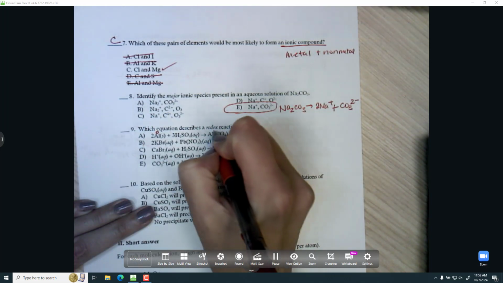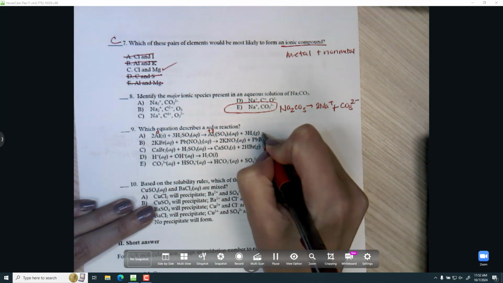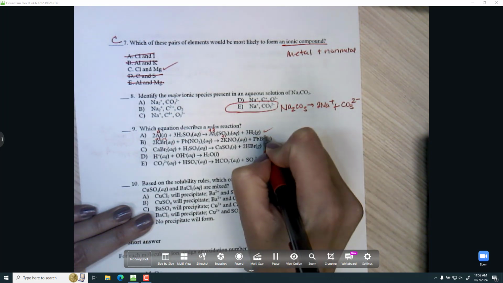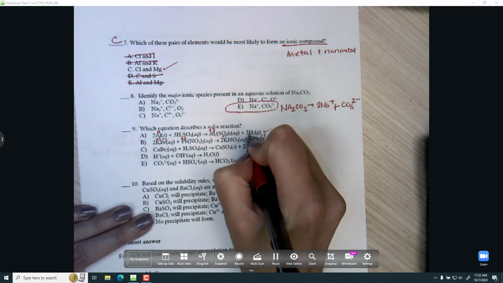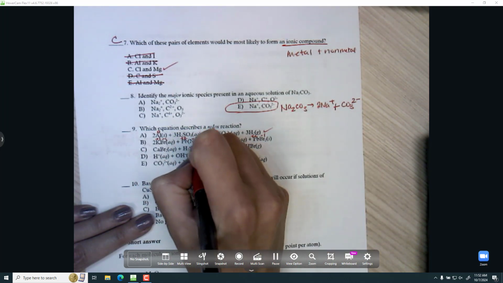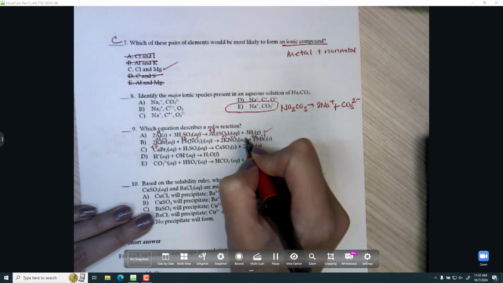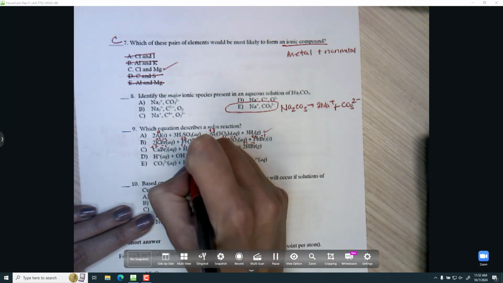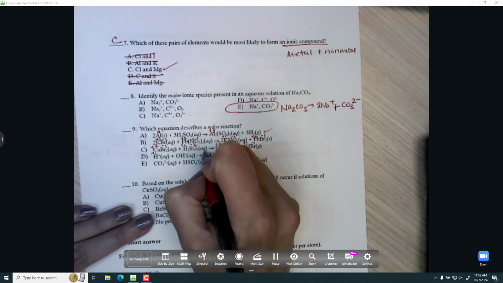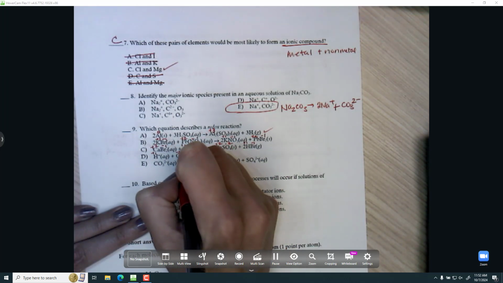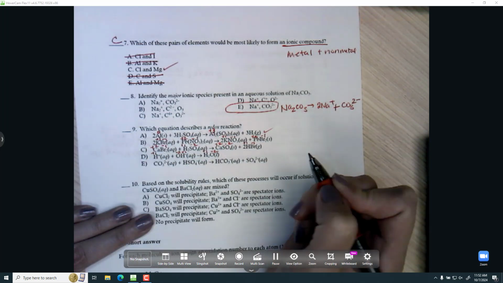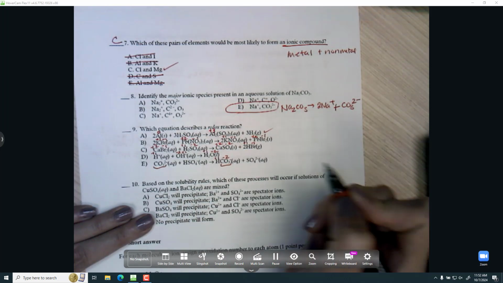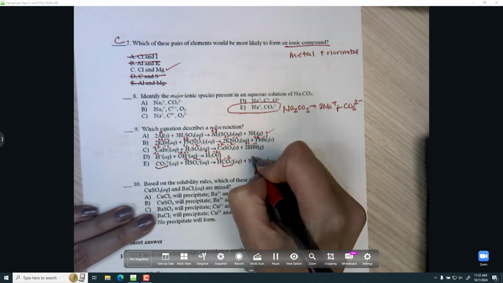For redox, I'm looking for a charge to change, and I see it right away in A, where aluminum was by itself, so it must be 0, and then it became 3 plus. But I'm just going to go through and check the rest. Everything's part of an ionic compound and stays part of an ionic compound. So nothing else looks like it's changing charge. It's +1 on the left, it's +1 on the right. It's +2 on the left, +2 on the right. It stays the same. So as long as nothing's changing charge, but when it's an ionic compound on one side and it's all by itself on the other, that's when it's usually changing charge from 0 to something else. So that looks like just A in this case.